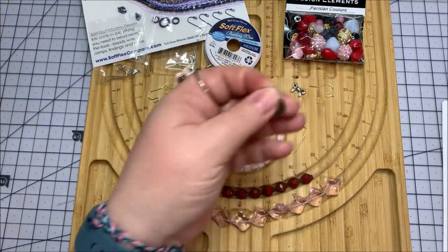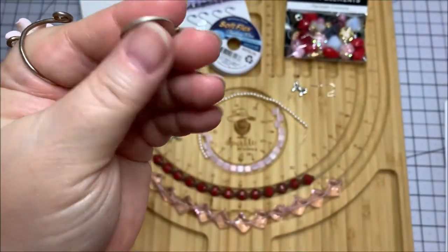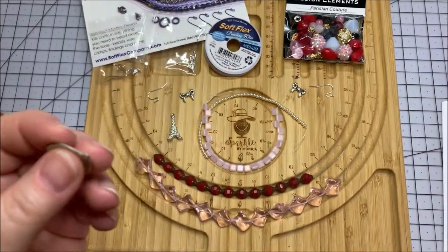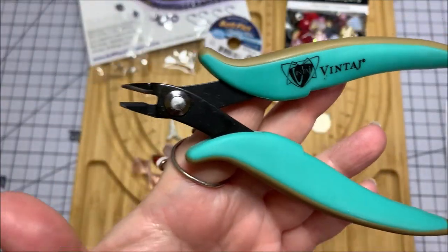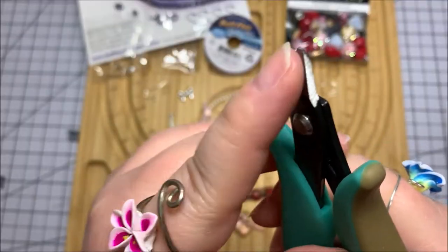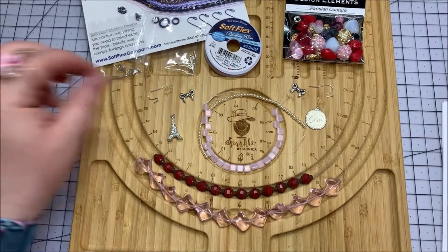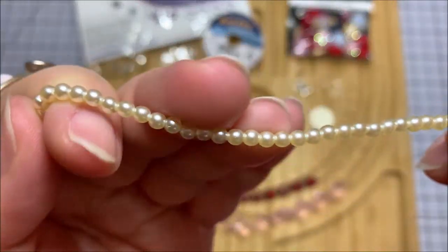Vintage Wee coin charm. Look how cute that is. I just purchased a Vintage flush cutter. Let me show you. I have it right here. These are very nice flush cutters. Then there are 3mm cream glass pearls, and that would be these beauties right here.